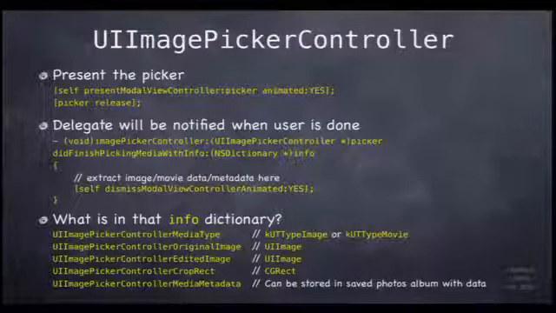The most important ones are the original and edited images if you're doing a static image. Oops, this might be cut off here; there is one missing, which is the media URL, if it's video. So UIImagePickerControllerMediaURL is what it's called. That would be a URL to the video. When it captures video from the camera, it puts it in a file in your sandbox and then returns you a URL that points to it, unlike an image, where it gives you a UIImage.